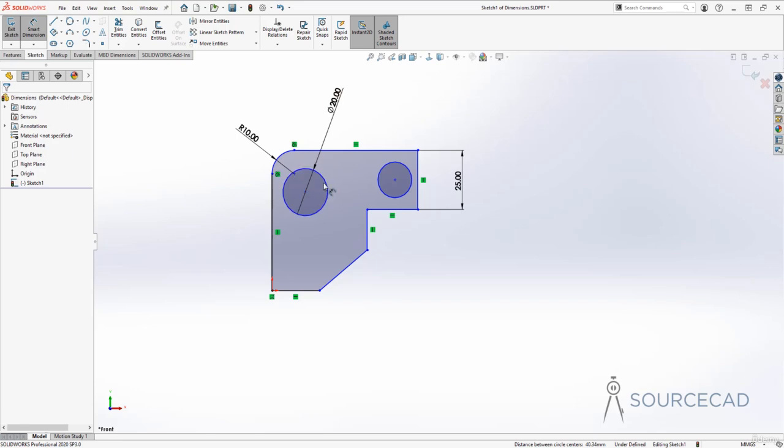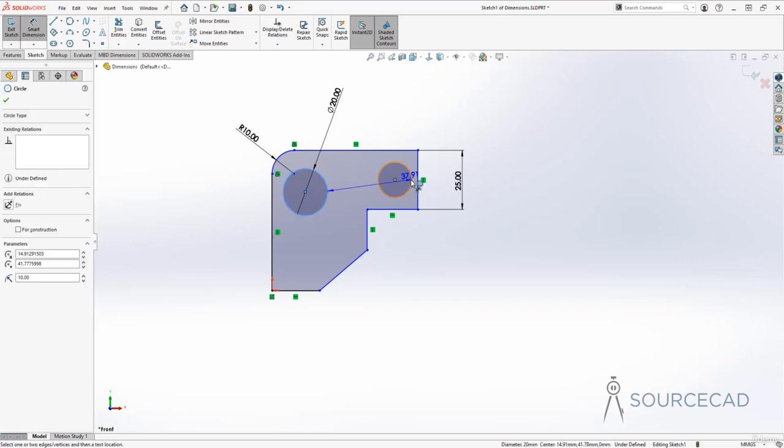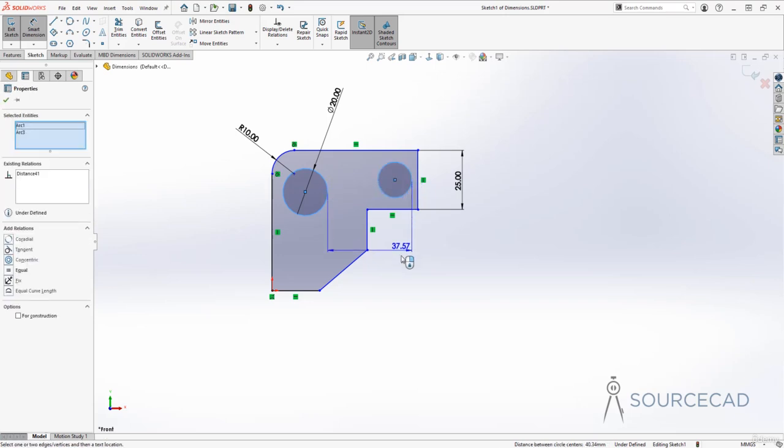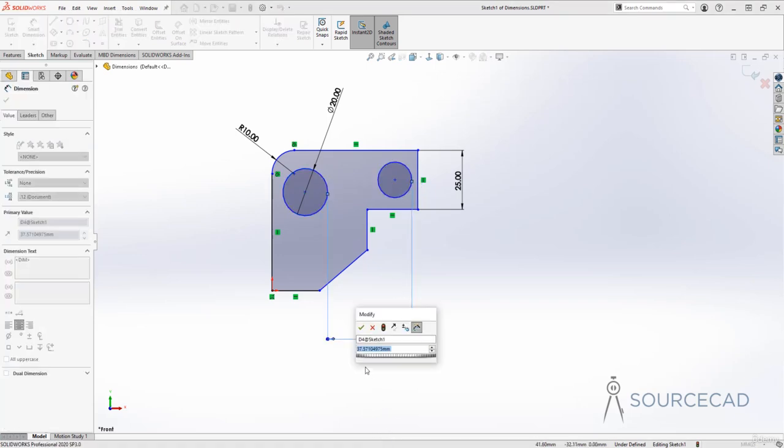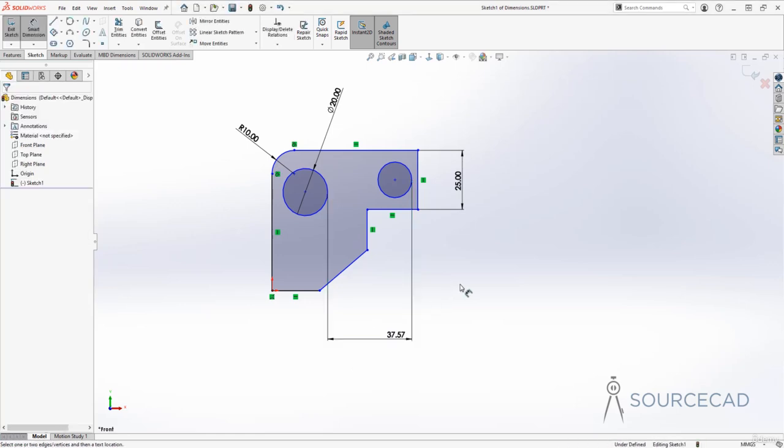So I'll select this one, but make sure that you have the shift key pressed before you are selecting this. I'll press and hold my shift key, then I'll click here, and now I'll click here close to this point, and we have the dimension connecting these 2 points. There we have it. So I'll click, and that's the dimension. Now once again, I'll select this and I'll delete it.